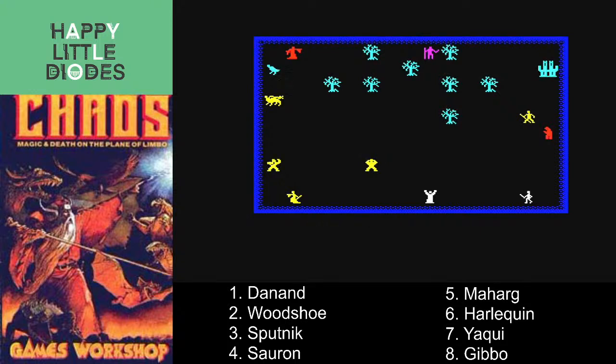Harpy for Danand. Unicorn for Woodshoe in the woods. Sputnik, unsatisfied with having a citadel around him, also wants a shield. Can Mahag get a dragon out? No. Very hard to cast a real dragon. Lions, on the other hand.